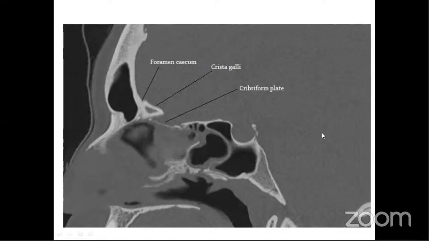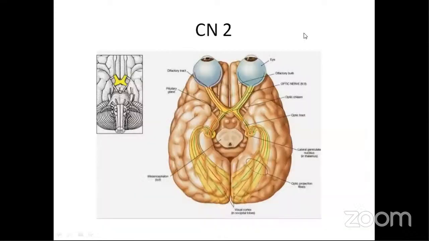So the second nerve is the optic nerve. The optic nerve starts at the back of the globe as a collection of cell axons. The cell bodies are located in the retina, and the axons exit the globe as the optic nerve on both sides. So the optic nerve travels up to the optic chiasm, and here the nasal field fibers, the fibers which carry the images from the nasal field of both sides, decussate to form the optic chiasm.